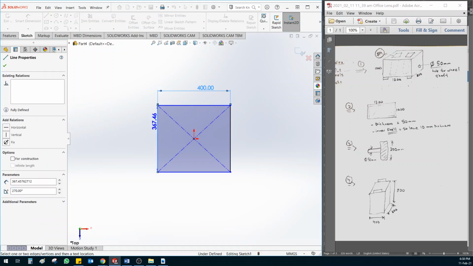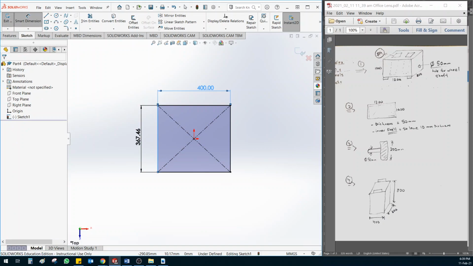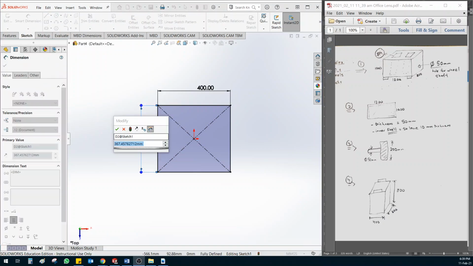Let's change this to 600 for the side dimension. Click OK, and now we simply extrude this.